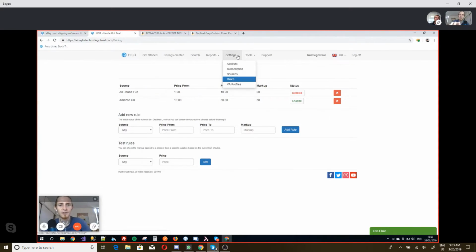I have a quick question about the price from and price to. Does that mean that you can have multiple rules? Say that I want one rule for $100 items on Amazon. I want to mark them up really high. Could I do price from $90 to price to $110, which would mean that rule would apply to that cost of item? Is that how that works? Yes, that's exactly how it works. Awesome. So you can play with different markups depending on the price of the item, because it's not the same 40% on a $5 item as 40% on a $500 item. You can play with that here.